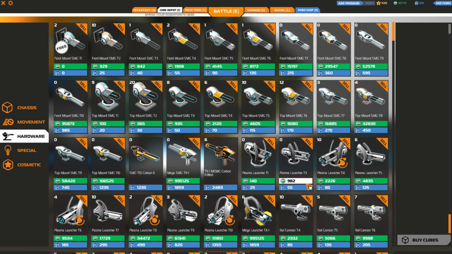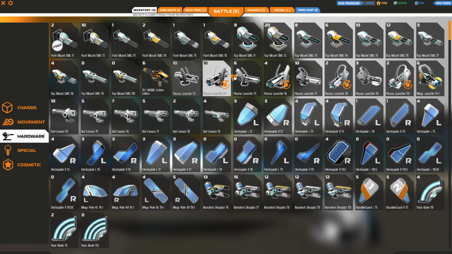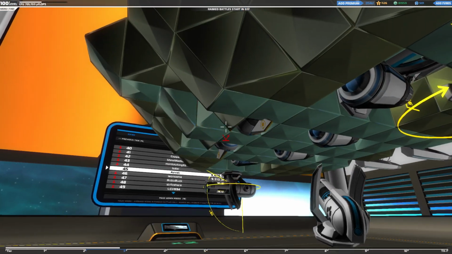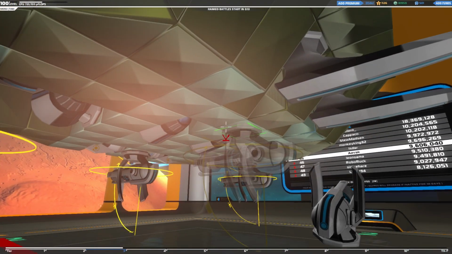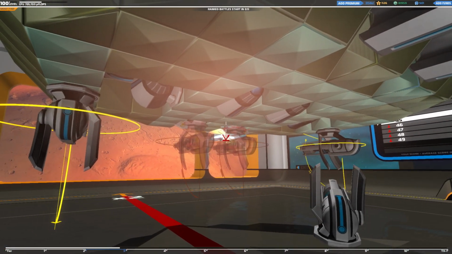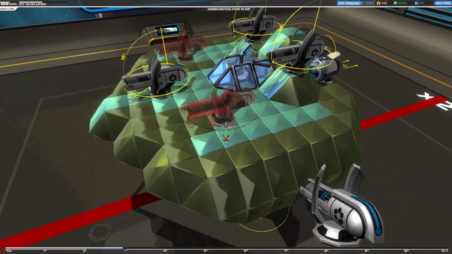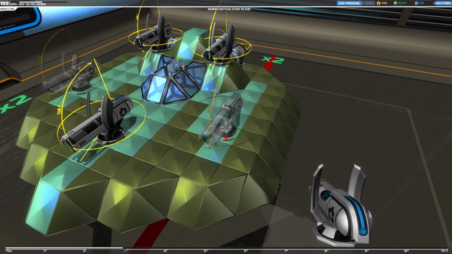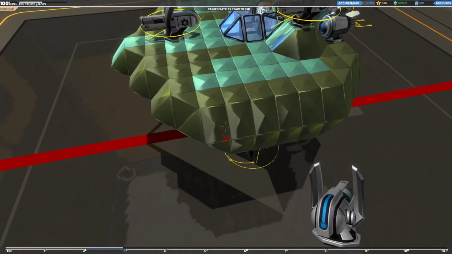So let's go ahead and buy a couple more. You know what? We'll just buy 10 of them. There we are. And just tidy up this bot a little bit. I could add more, but honestly, I think it's generally best not to add too many weapons, because if you add more than 6, you can't guarantee which ones are going to fire at any time. So having 3 at the bottom, 3 at the top is probably better.